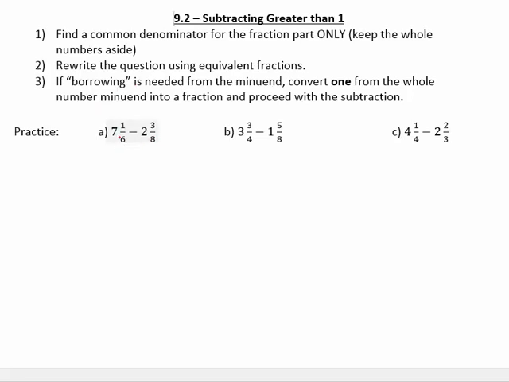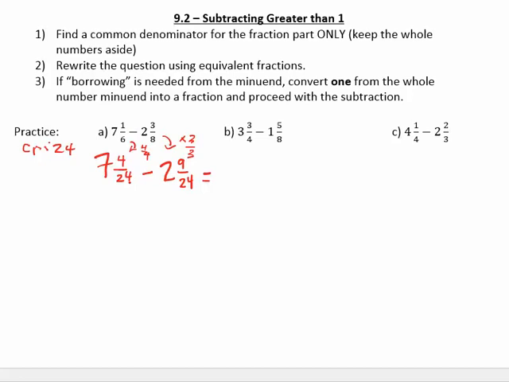So I have a denominator here of 6 and 8. So my common denominator, there's a couple of ways to find this. I can either do 6 times 8 and make the common denominator 48, or I can use a smaller number like 24. So for this first example, if I want a common denominator of 24, I just need to multiply this one by 4 over 4. And so I have 7 and 4/24ths. And for the other fraction, to get eighths into 24ths, I multiply by 3 over 3. So this example then ends up being 2 and 9/24.